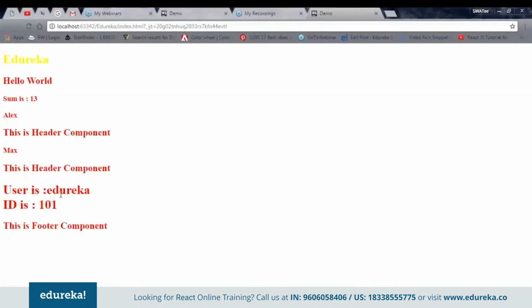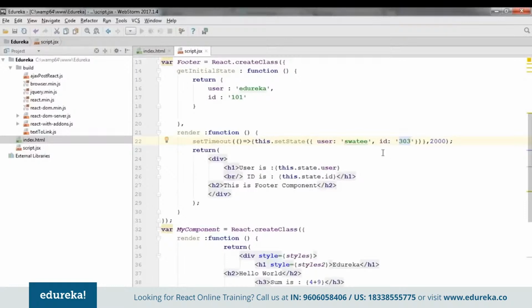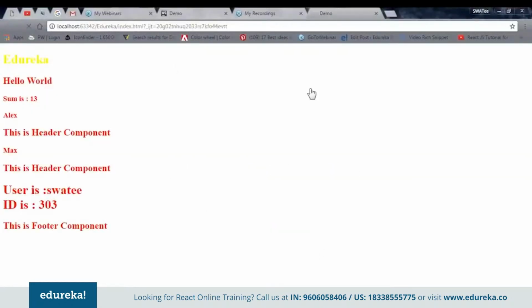So now you can see the user is Edureka and ID is Swati. Okay, let me just go back and I will increase its time, let me change it after 5 seconds. So let's now see. Here the user is Edureka and ID is 101, but after 5 seconds it will automatically update to Swati and 303.